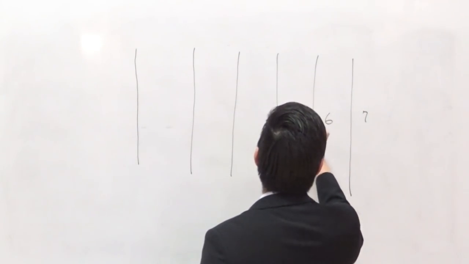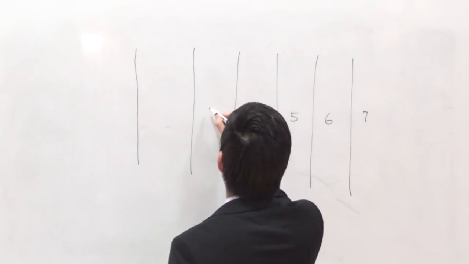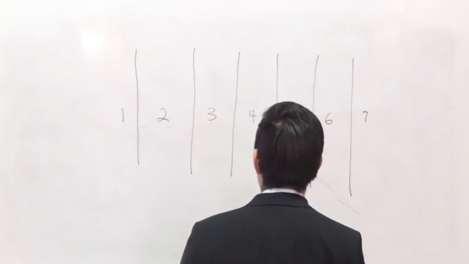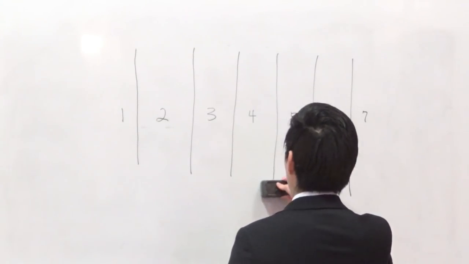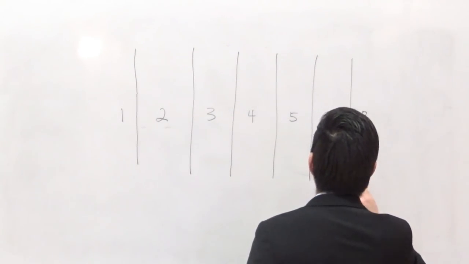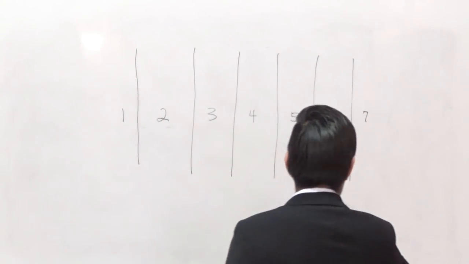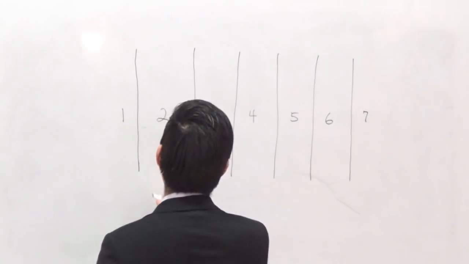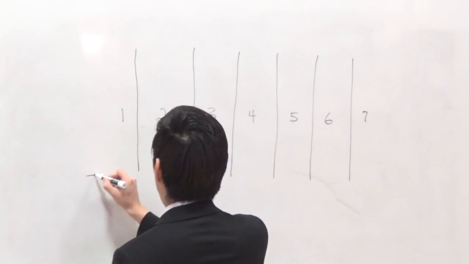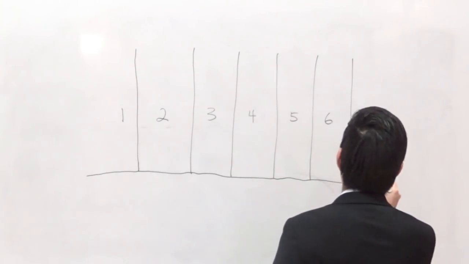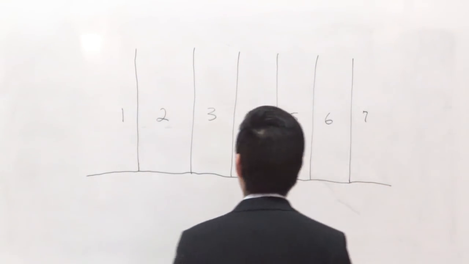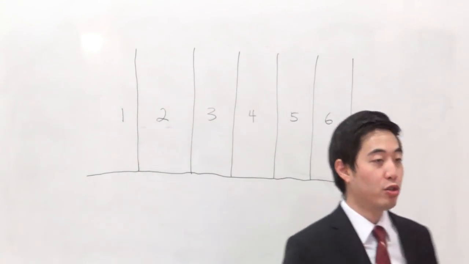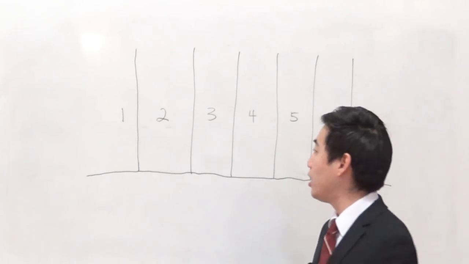Now we're still at number six. Remember the sixth vial is referring to drying up of the Euphrates River so that the way of the kings of the east might be prepared. Those kings of the east was referring to the Orient, to China. The Antichrist is going to have some problems at China. The theory goes is that he's going to get that back in order and they're going to rejoin him as the UN to try to battle against God at Armageddon.